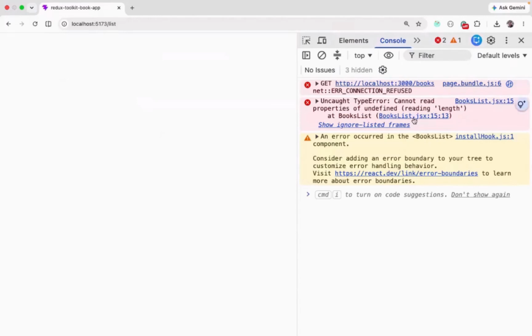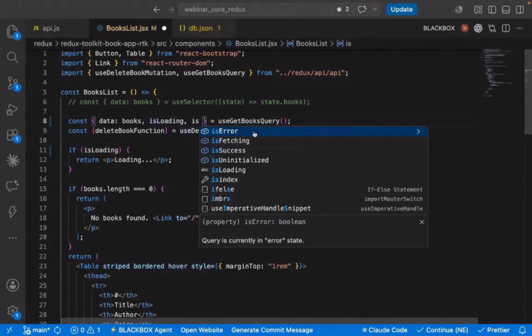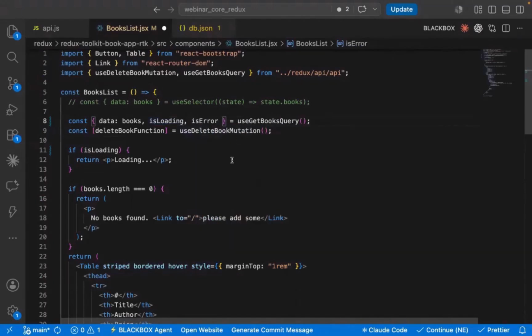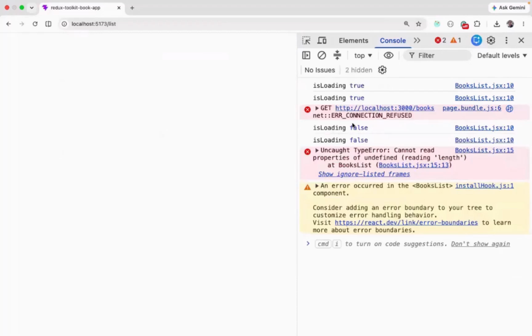Whenever you have such errors, it's very important to have all the error handling. There is also another flag, isError, using which we can identify if there is any error or not. What is happening is isLoading is true right now. If I print isLoading, let's see what value it contains. Why are we getting this error? For that you can log this value and easily identify the exact issue. isLoading is true initially while making the API call, and then isLoading is false.